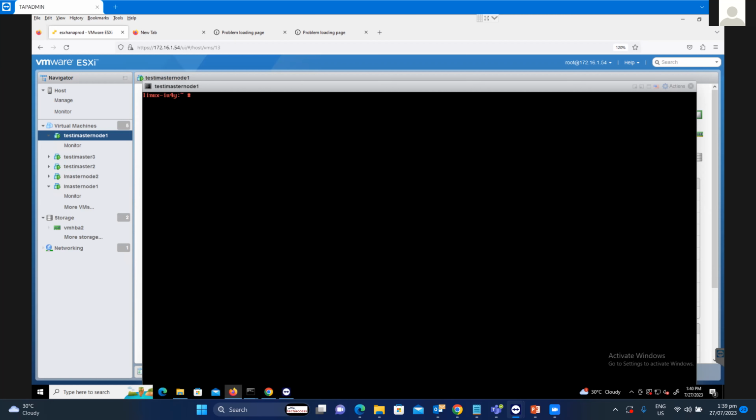So let's do it. In Linux you can use manual commands as well, but Huawei provided a script. You can use that script to automatically set up the IP and hostname. All the things can be set up very easily. So let's do it. The script is located... These all steps are already mentioned in the documentation. So if you follow the right documentation, you will see all these steps.